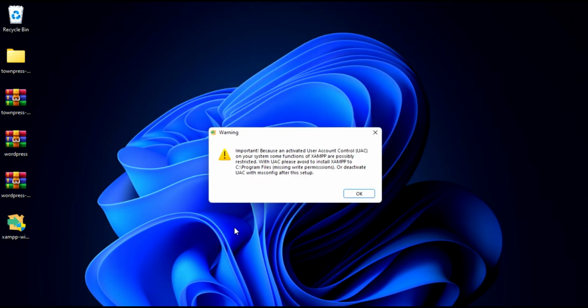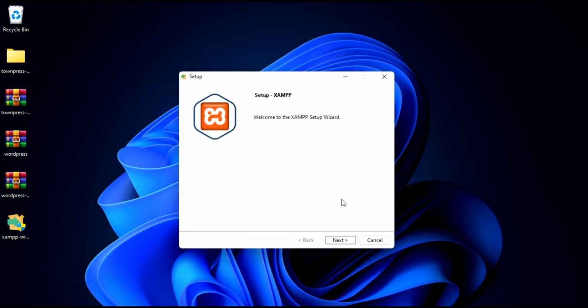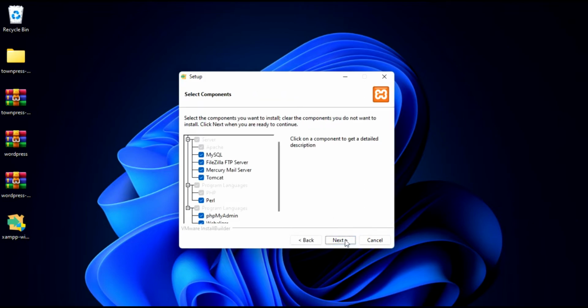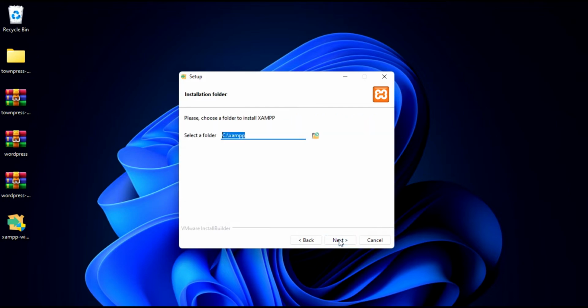You want to read that and then just say okay. The default settings are okay, so you can just click next. All the things that you need have been checked already, so leave the boxes that are ticked and then just click next.